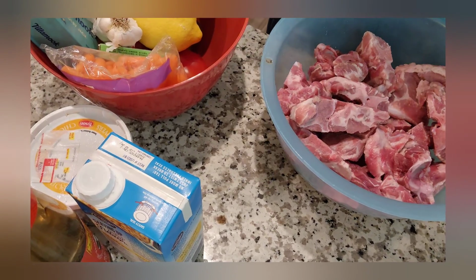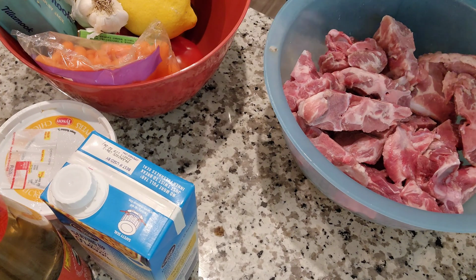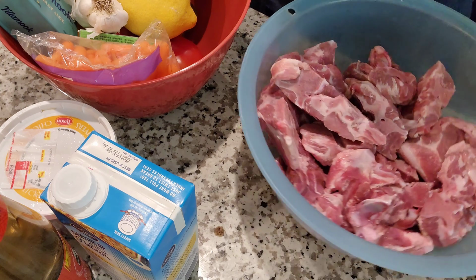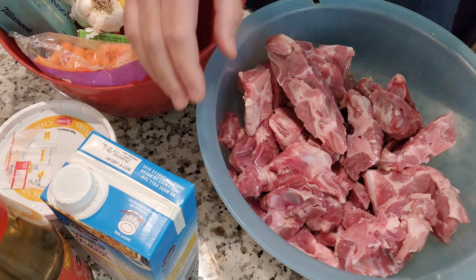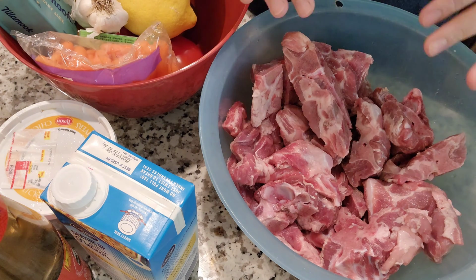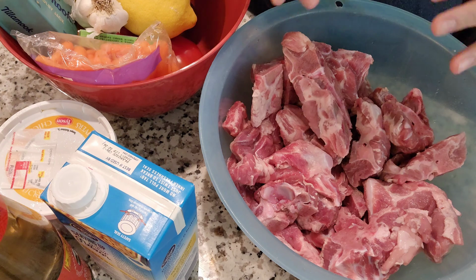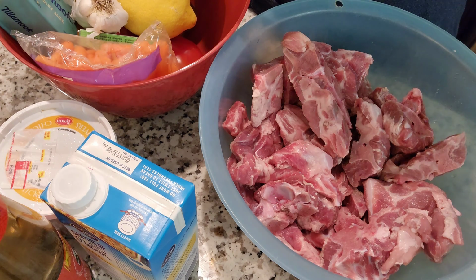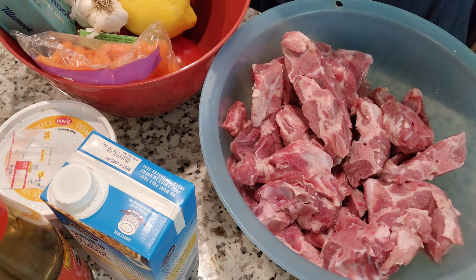All right, guys. Here are my ingredients for cooking this Filipino pork dish. I'm gonna be using pork this time, guys, because I have plenty of pork neck bones, but you can actually use any kind of meat that you prefer. You can even use chicken for this one, but I know there's a lot of people that use goat, or kambing, back home, and a lot use the beef meaty part, like the chuck roast for this dish.